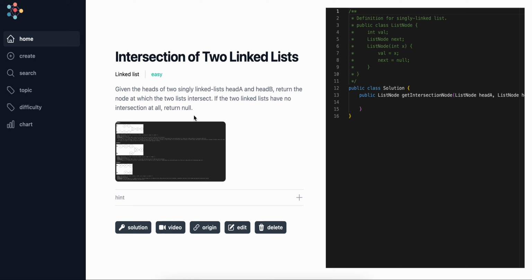For this question, I'm going to use an iterative approach. I'm going to first calculate the length of the two input linked lists, and then find which one is longer, and move the head of the longer linked list forward until both linked lists are the same length, so they are at the same starting point. And then I'm going to move both at the same time.